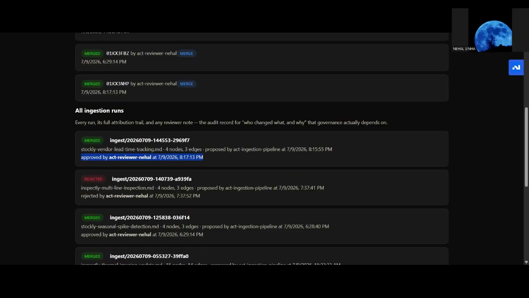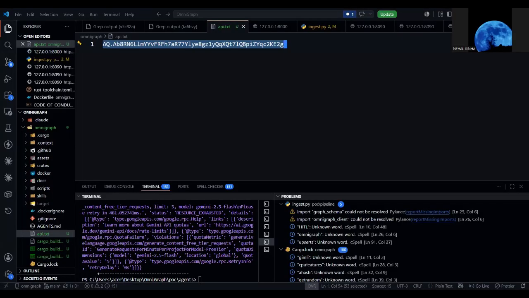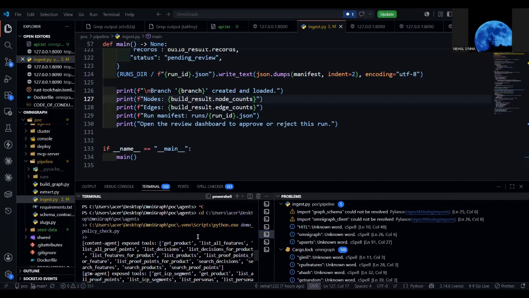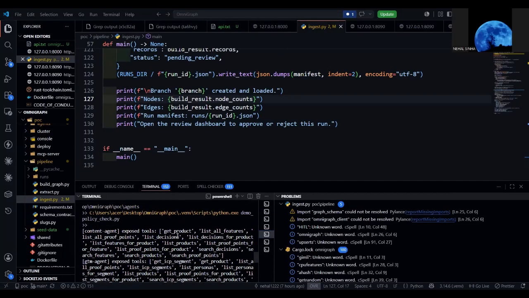Now we'll move to access control. Here we have run a demo policy check.